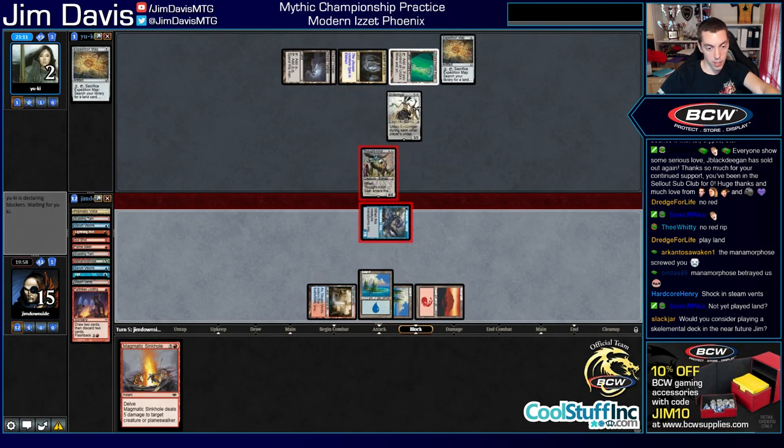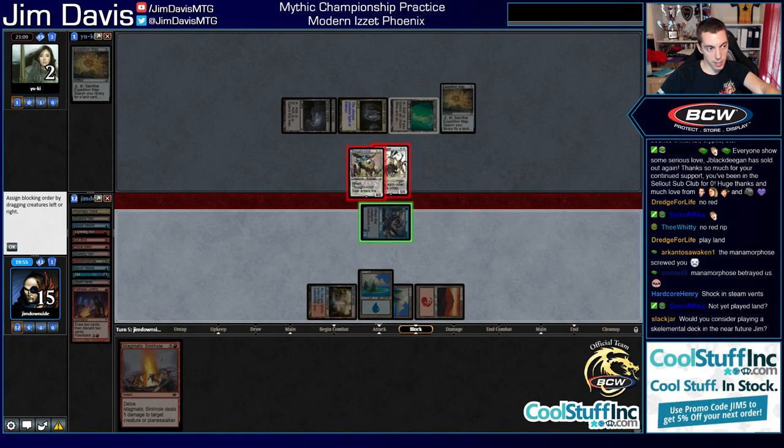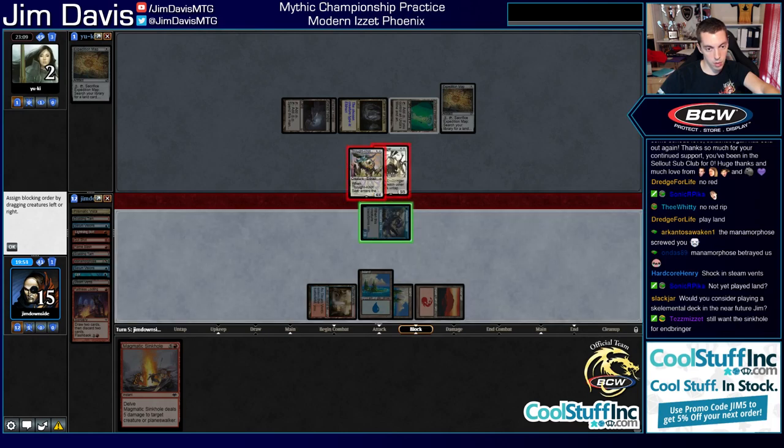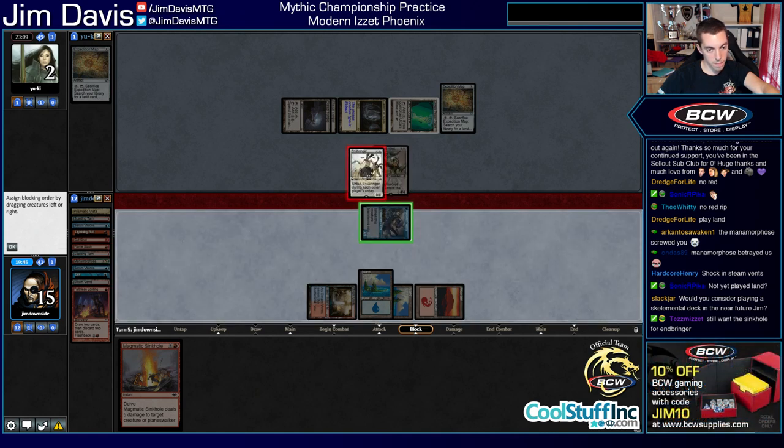Either block is good for us, so sure. Double block? Well, I guess it's bad for us. I mean, we just draw a card, I guess, but... Sinkhole kills the... Let's kill the Endbringer. Three. Yeah. Okay. This is all fun.